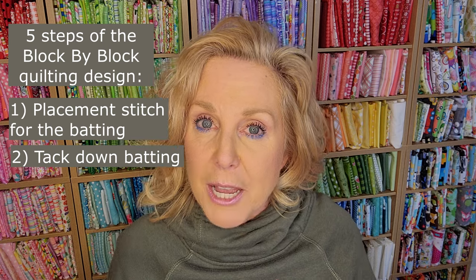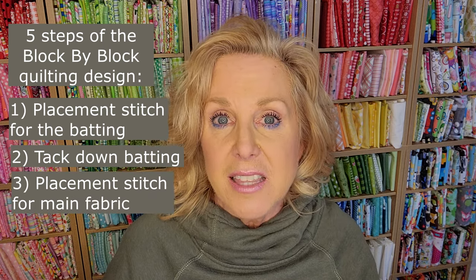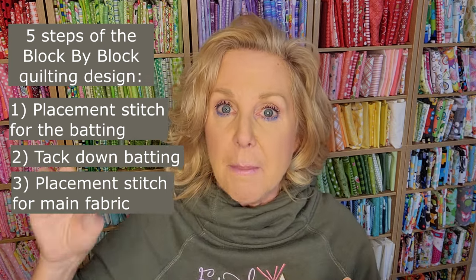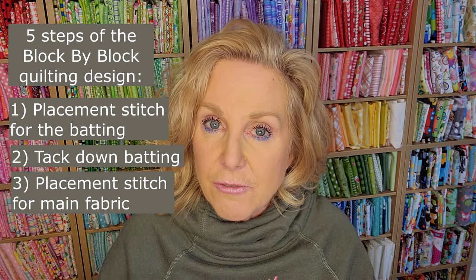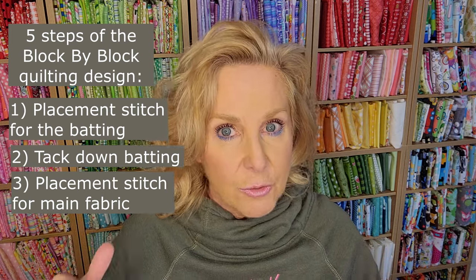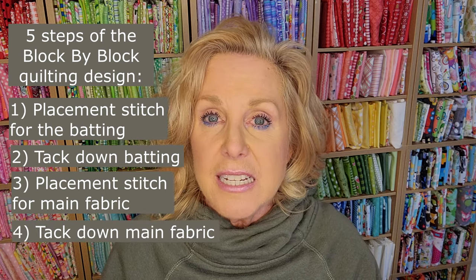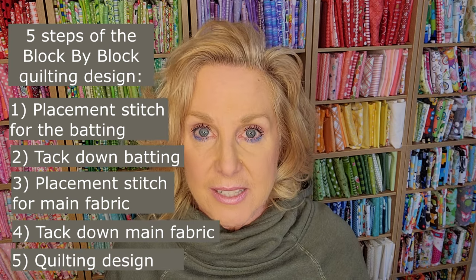And when we trim, then we're going to get our 1/4 inch seam allowance, because step 3 is the placement of the main fabric. And that one is 1/4 inch out from that batting. And so that's why there will be no batting in our seam. So make sure to follow that guide. All right. So step by step, and I'll show all of that in photos. And then step 4 is the tack down of the main fabric. And then step 5 is the actual quilting design.